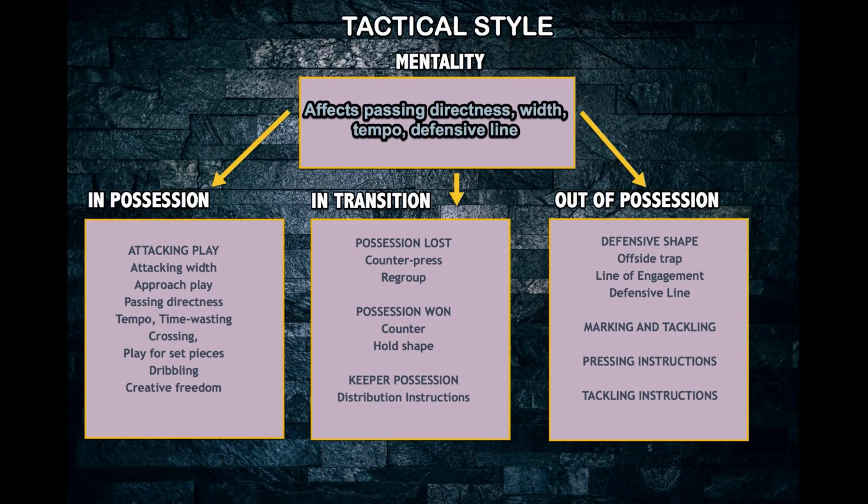What we need to understand is the defensive shape out of possession, because the defensive shape out of possession contains 3 team instructions: offside trap, line of engagement, defensive line, all 3 of which affect how you set your team up. I have left out defensive width, which should be included in defensive shape. So there should be 4 over there. As far as in possession and in transition are concerned, a lot of what's going to happen here will also depend on your own player instructions, the roles that you have chosen, and the mentality that you play on.